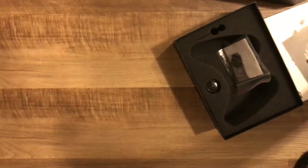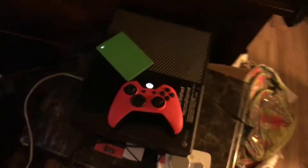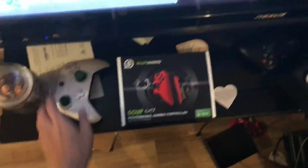I contacted Scuff about both problems and they just said to swap the back FPS grips from my old Scuff onto the new controller. I took the back off and looked at where the trigger stop system is — there's a little block there and it looks too thick. That could be the problem. I'm no pro at making controllers, but I haven't taken the back off the new one yet. If swapping it works, it works, but then I'll have a controller with a messed up back and trigger stops that don't even work.